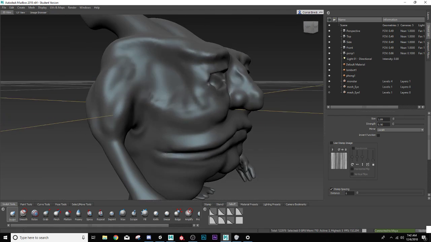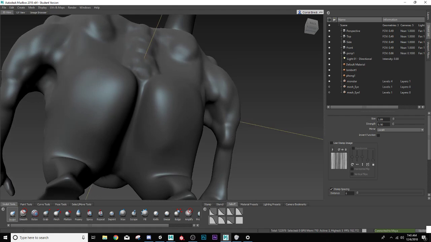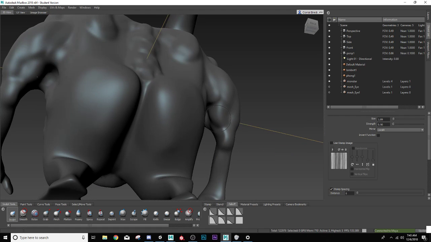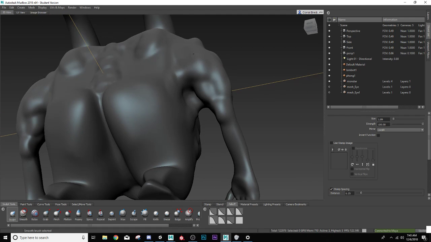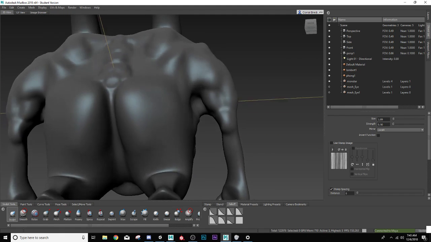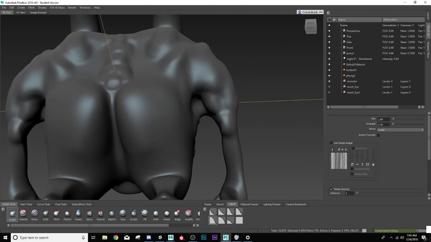Okay, let's work over this area right in here. His anatomy is a little weird, so I'm trying to kind of imagine where his muscles would run into.